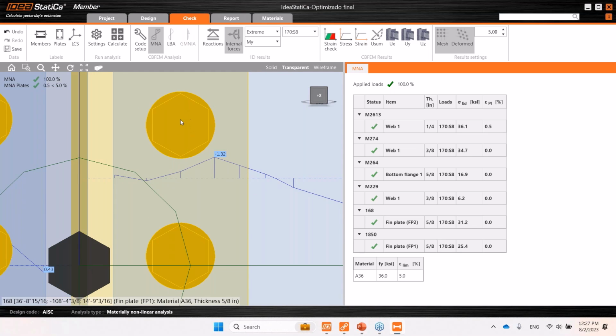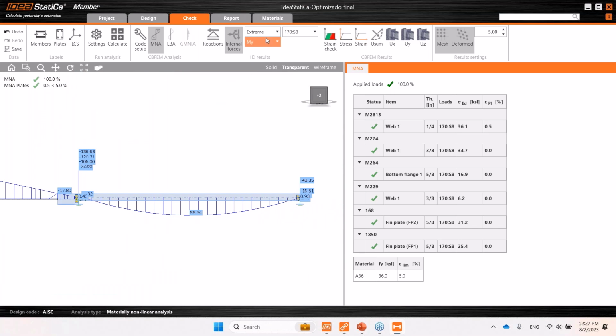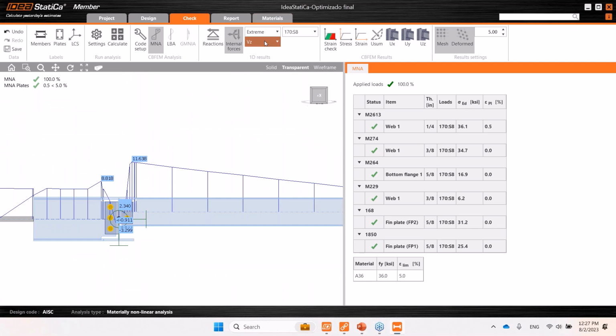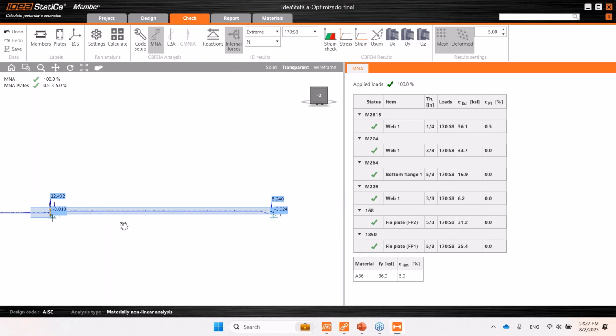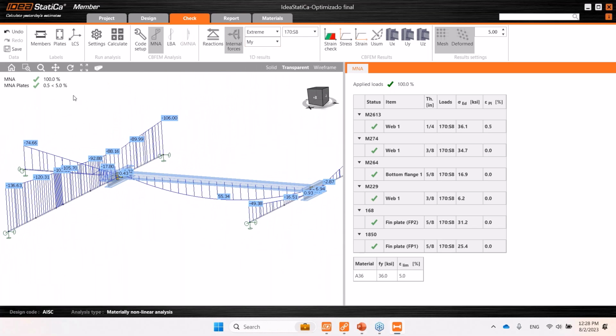A little bit before from the bolts position. Anyway, so you can see the internal forces, and then you can modify this graph over here to change it to MX, MY, MZ, shear forces there, okay? And then VZ as well, okay? So you can see everything there. All right. So that is what you can review when you're running this MNA.